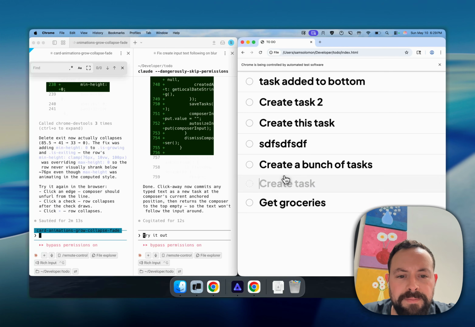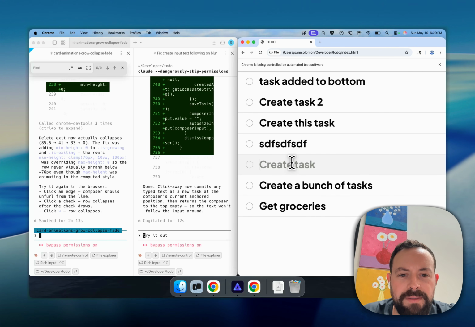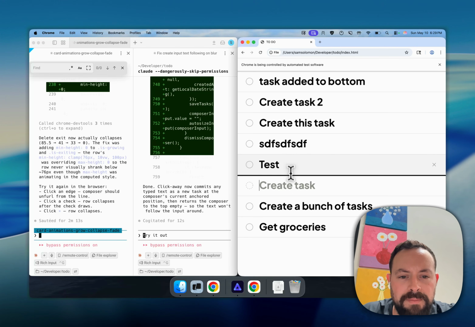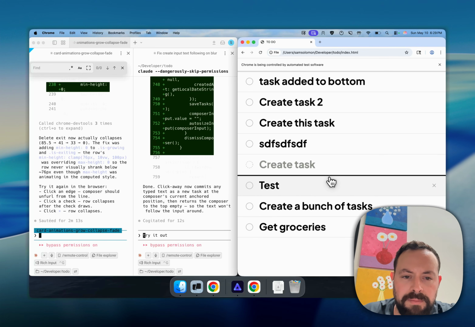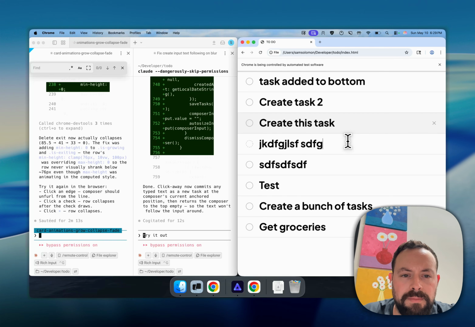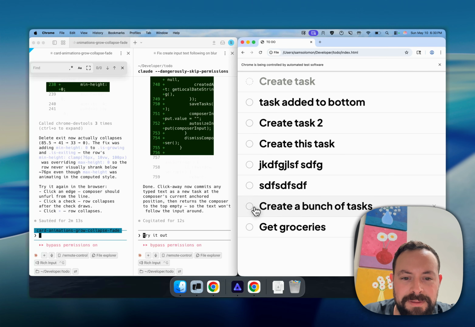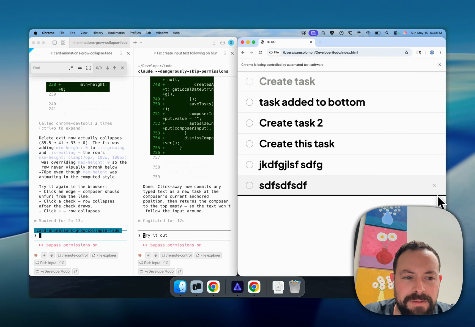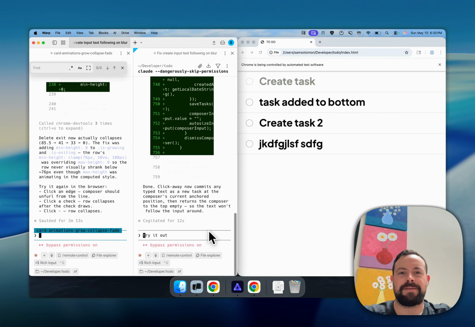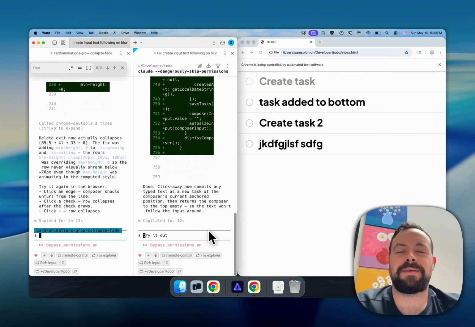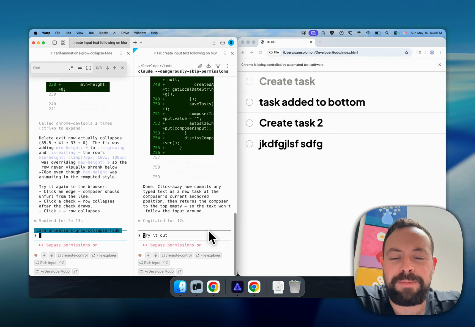All right, let's see. Okay, it looks like there's a little bit. Yep. I think it's still moving around, but I think I'm about to call it. We've got the completion. Disappears. All right. I think that is our task list. I think this is probably a good stopping point for this project.